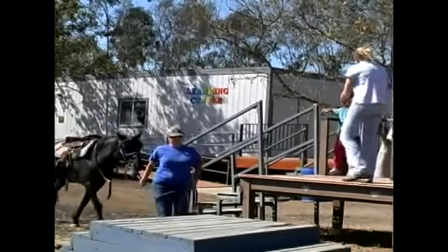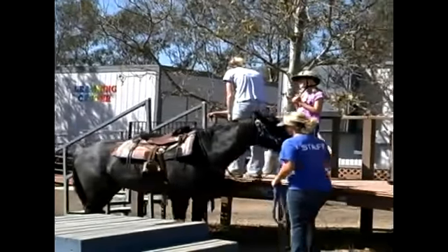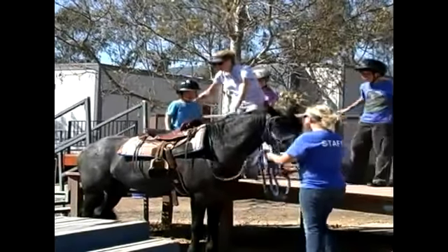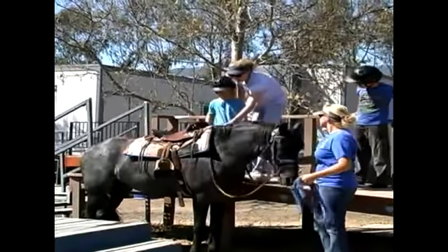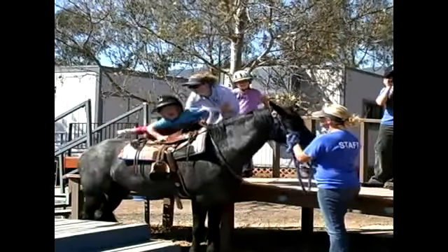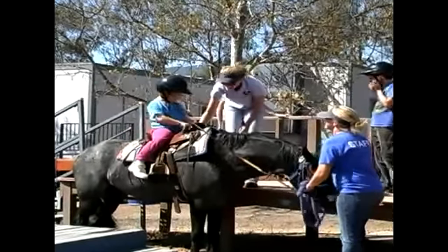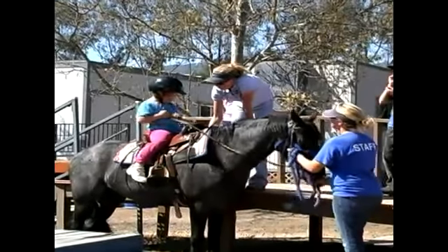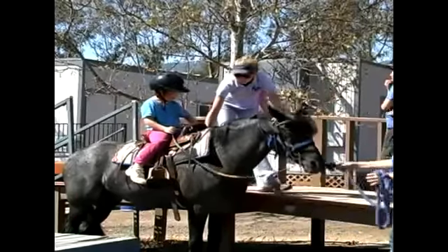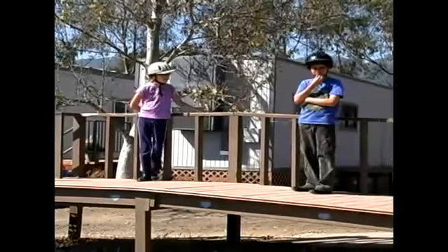What we're doing is showing some mounting of disabled riders here at Harts Adaptive Riding Therapy Riding Center. The leader just brought in Buddy the horse and she's going to get him still. The instructor has already checked the saddle to make sure it's tight. We're using a ramp here — it's easier, especially for smaller riders, to not have to step up so high from the ground. The ramp is right there; they can just swing their leg over and sit normally, then walk straight out the ramp towards the arena.